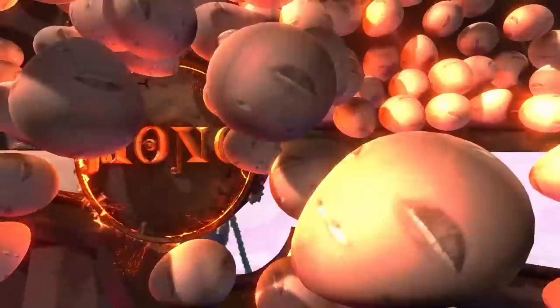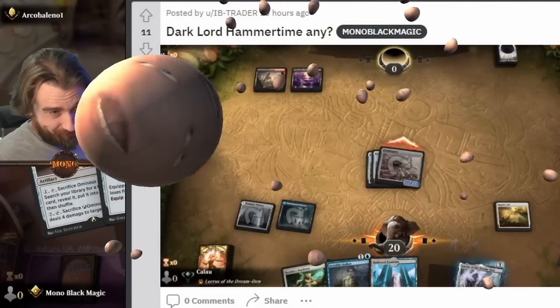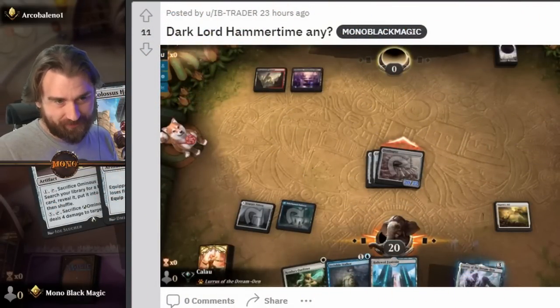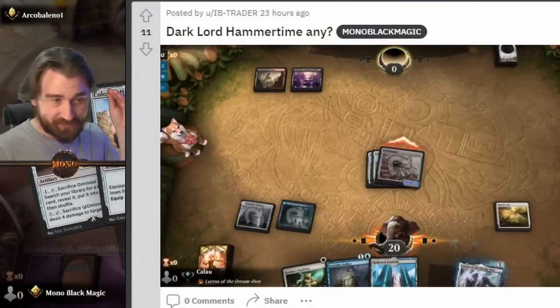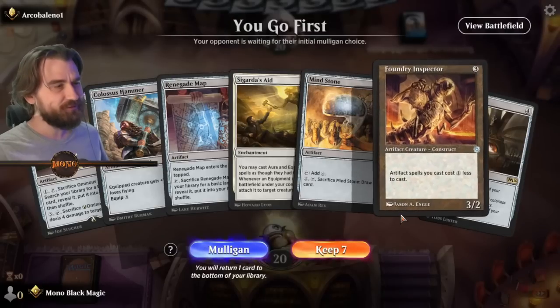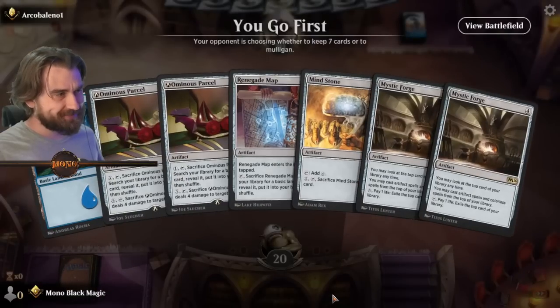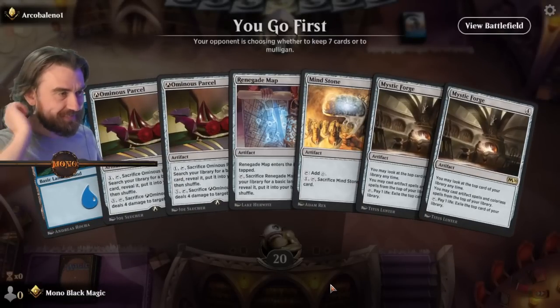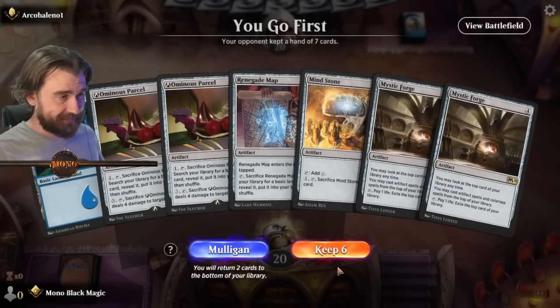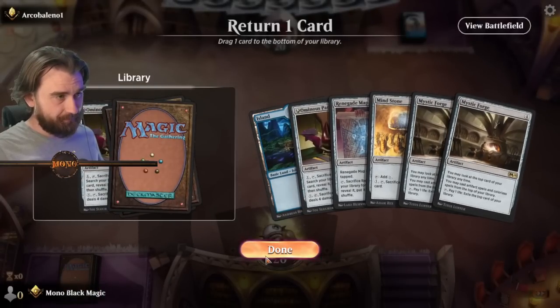So let's start off with the meme that inspired the deck. Dark Lord Hammer Time, anyone? Ornithopter plus Sigarda's Aid turn 1. Turn 2 double hammer. That's pretty good. That's really, really nice. This hand, we cannot... No lands, okay, that's fine. This hand looks better than the last one, so we're gonna keep. And we're gonna ship... I think we ship a parcel.